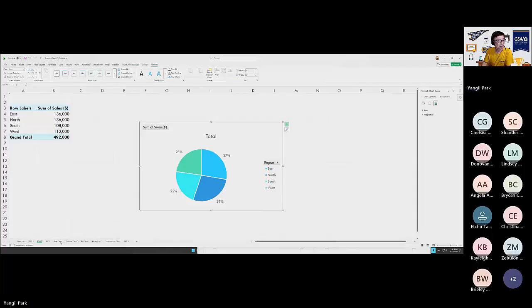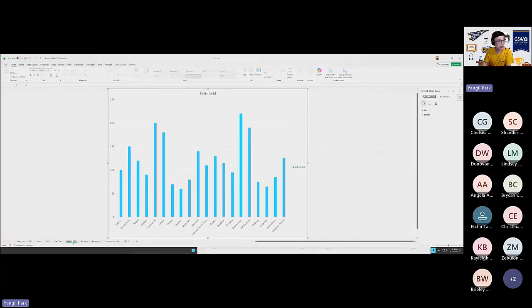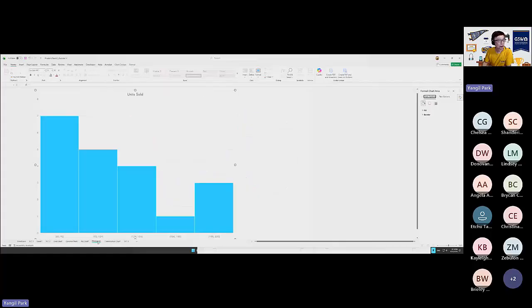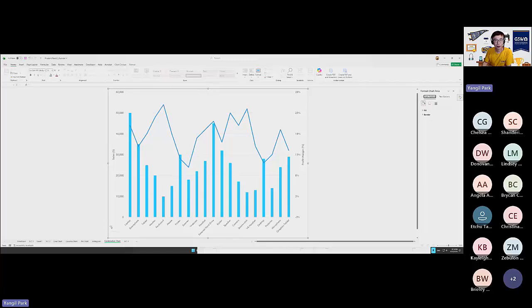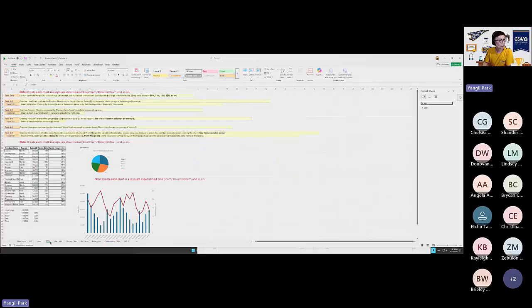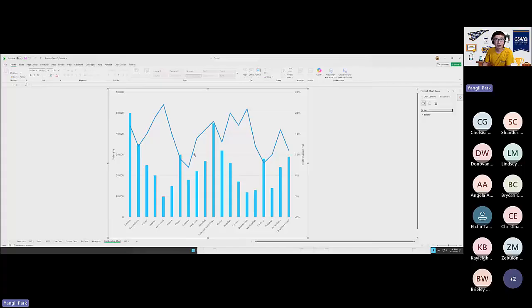I'm sure you guys can create other charts: a column chart, line chart, histogram, combination chart. Wait a minute. Let's see the combination chart. So if you look at the combination chart, go to Design, then you go to Change Chart Type.